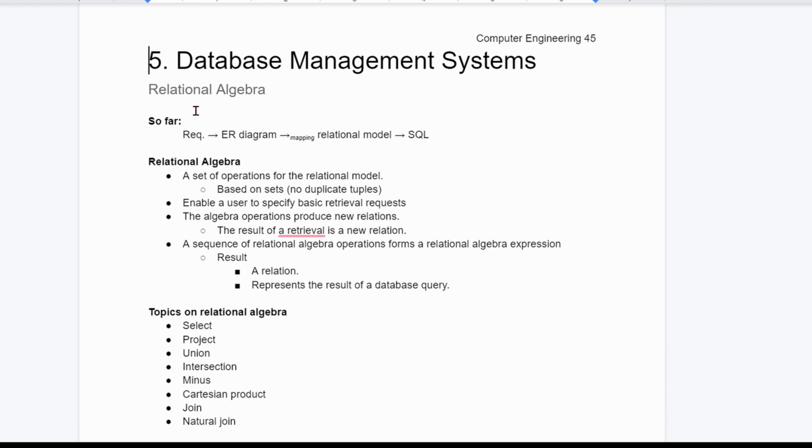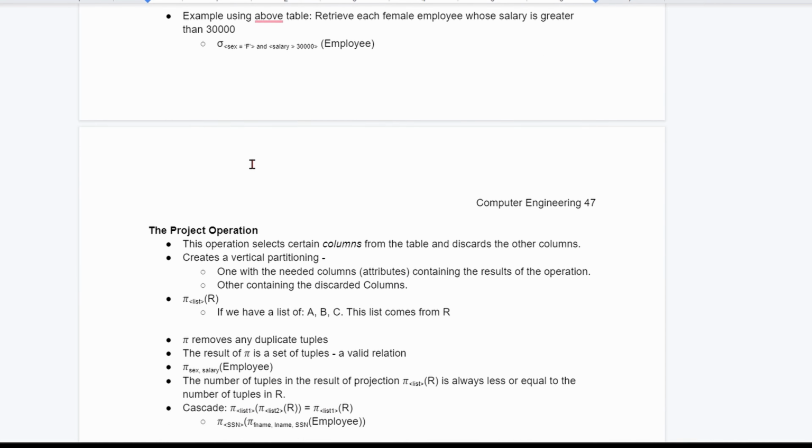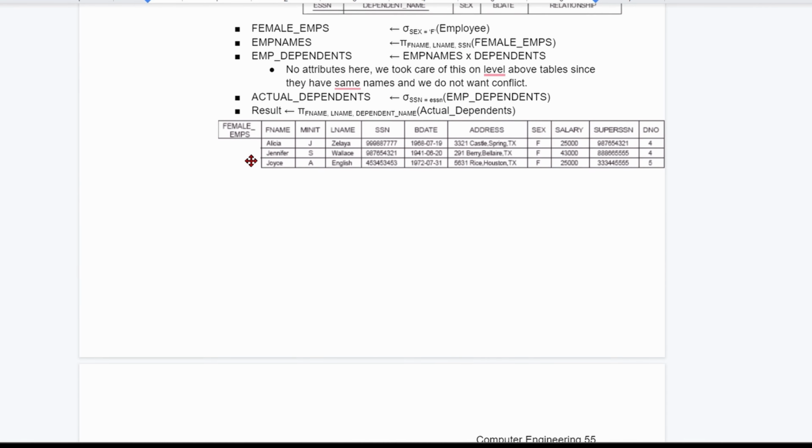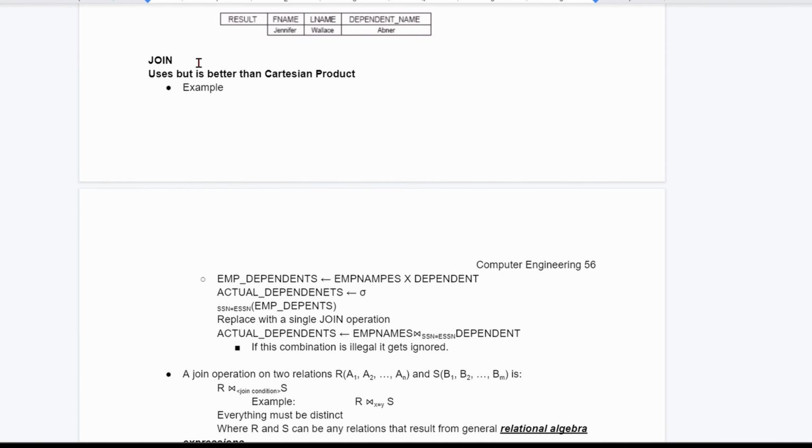We are continuing our study of database management systems with relational algebra. So far we've gone through a lot. The section that we're focusing on in this video is going to be join. This stems off of our previous videos in the playlist, linked below the like button, with Cartesian products. So join is like using Cartesian products but better.